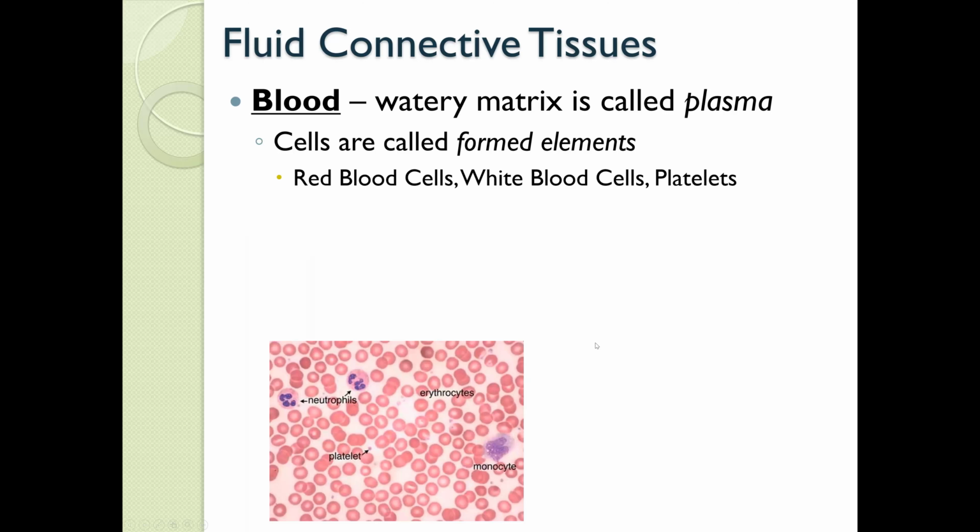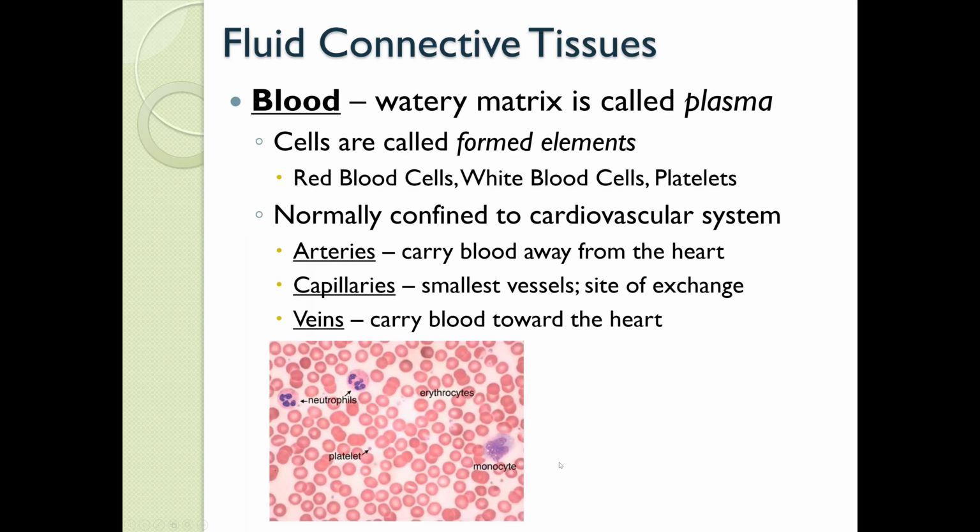You have white blood cells, like in this image here, we see neutrophils and monocytes, which are two types of white blood cells. So just a little note, the reason why we can see white blood cells in these slide images of blood is because their nuclei are able to be stained with dye, whereas red blood cells don't have a nucleus, and so that's why they just look like these little red circles, because they're pretty much just packets of hemoglobin. If you remember from chapter 3, red blood cells lose their nucleus and almost all of the rest of their organelles. You can also find platelets in blood, and platelets are just little pieces of cells, and you'll learn more about all of these formed elements next semester.